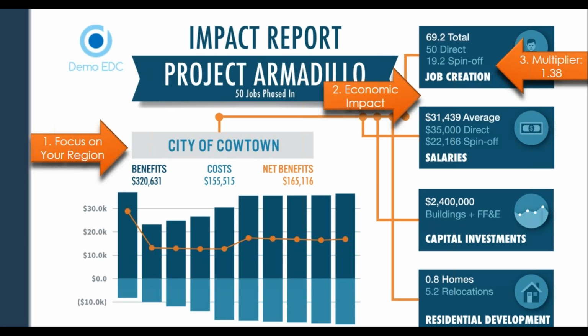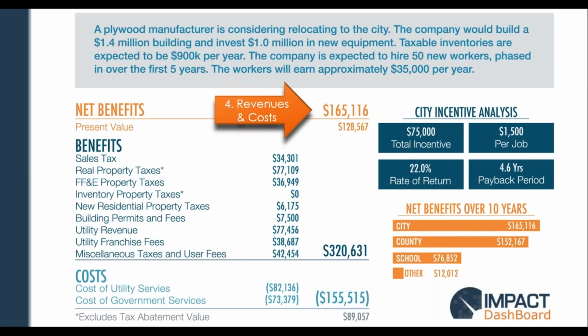The 4th thing, we want to balance those public revenues and those public costs, and that's on the lower half of the 1-page report here. We go into that detail for the city. So we list out the benefits. Those are coming from the sales taxes, the property taxes, and different sources of revenue that we see there. So the benefits are subtotaling about $320,000. Then on the cost side, again, from the perspective of the government, of the city, what are the costs of utility services? What are the costs of government services and so forth?